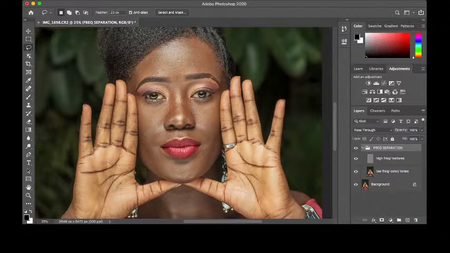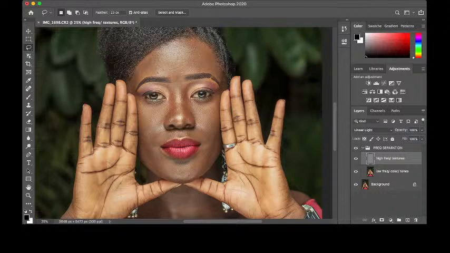Remember, for whichever layer you want to add a layer on top. Okay, let me rephrase that. If I wanted to add a layer in between these two layers, I'm going to select the lower layer, because I want to create a layer in between these two layers. So in this case, you're going to select the high frequency layer because I want to create a layer on top of the high frequency or the textures layer.